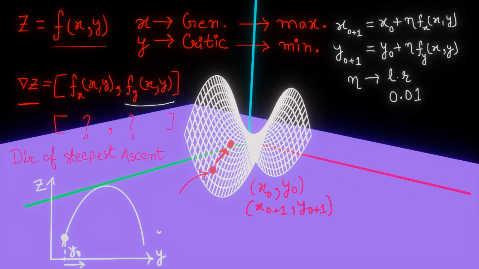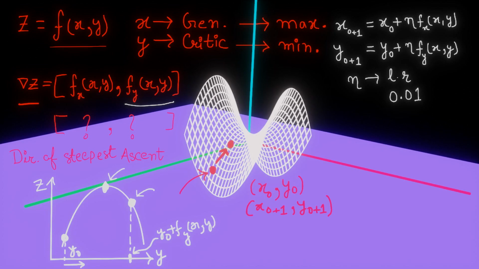So let's say you add the value of the y component of the gradient to y0 without the learning rate. Now it is possible that the value of the gradient is too big. What do I mean by that? Let's say you add the gradient to your current position y0 and move to the point y0 plus gradient of y, which means on the graph of the function you would have moved to this point, but you wanted to go to this point, the maximum of the function, and now you have added too much to the current position y0 and have left behind the maximum point and reached the other side of the graph.